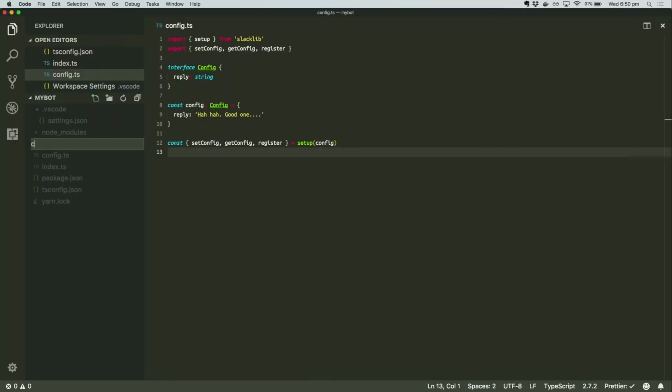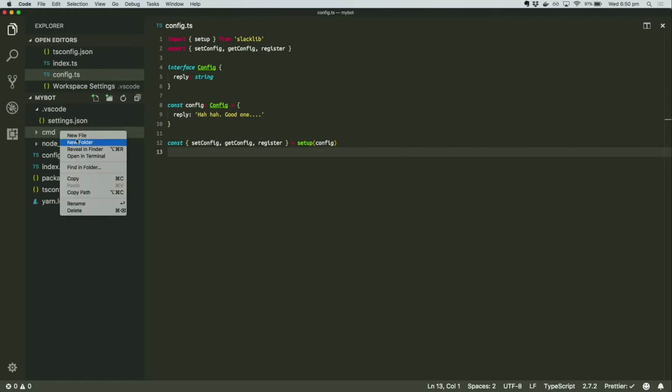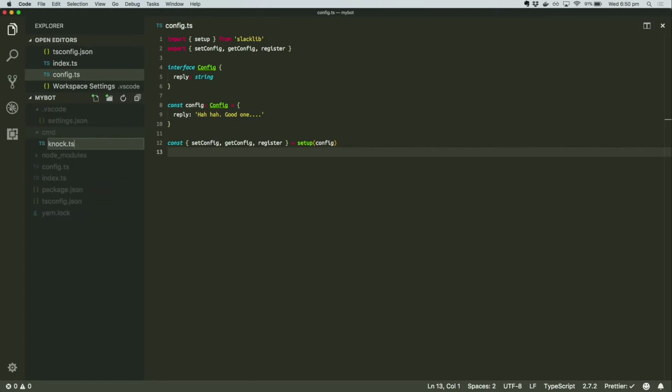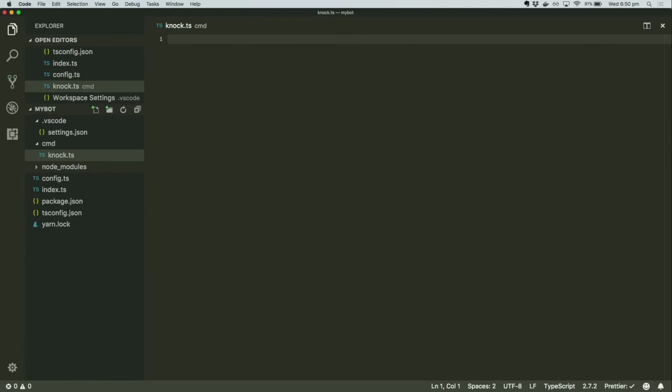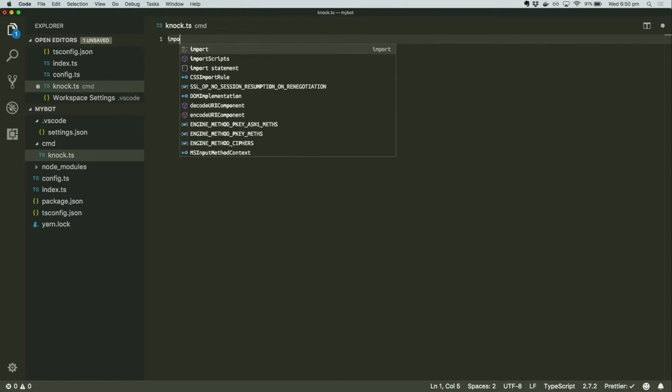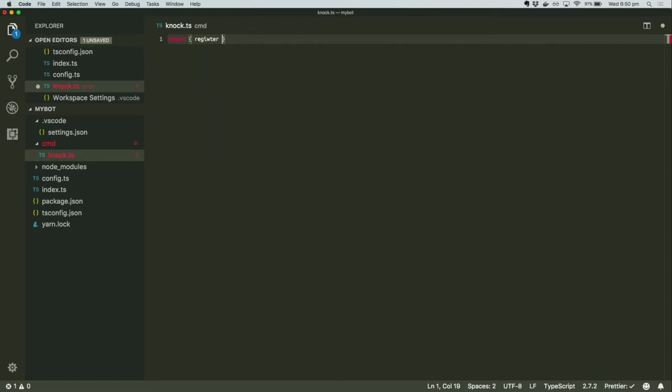So after building things like this over and over again, I've come up with some idioms, just put my commands all in one place. I'm going to build a knock-knock joke thingy. So we take in that register function from our configuration module.